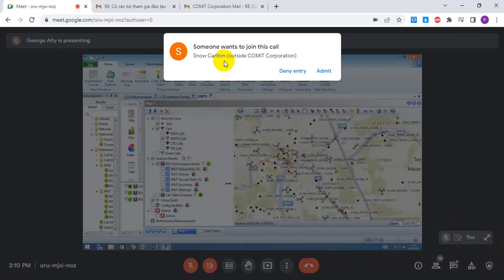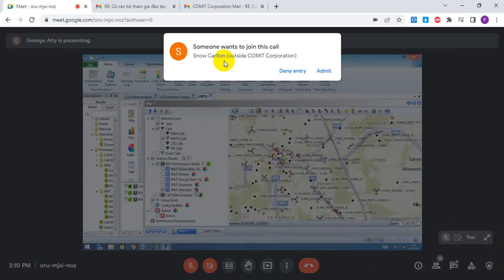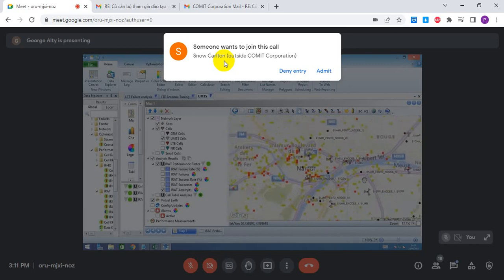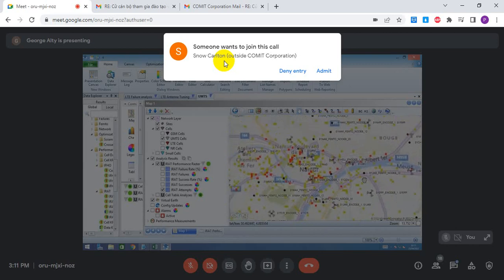Right, so we can see here where we've got lots of areas. We can start to look at areas now where we've got high levels of IRAT attempts. You can see they're in red here. If I zoom in, from an RF perspective, I might want to look at other factors, perhaps drill down into the subscriber and see what their experience was using the connection statistics, which we'll look at later.